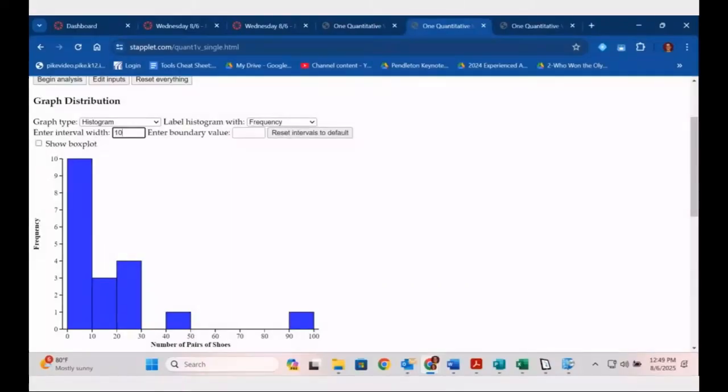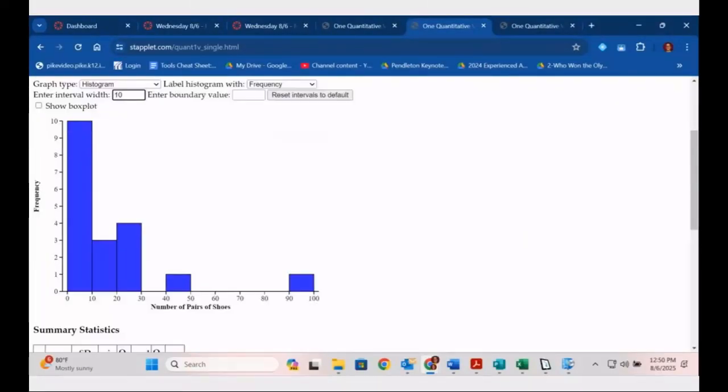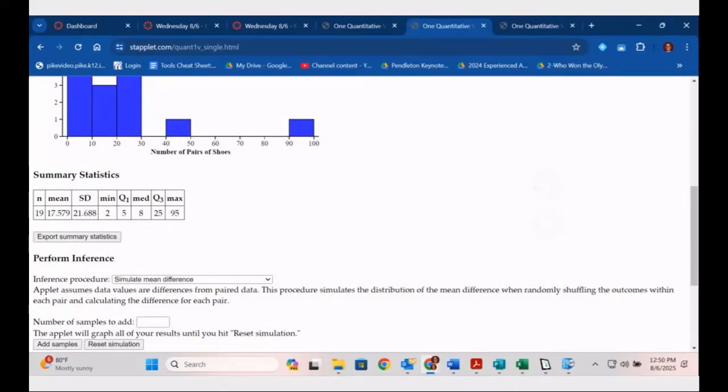So there are two measures of center that we talked about yesterday, the mean and the median. And first of all, let me just start off by saying I think 10 is a really good estimate for what would be typical or what would be expected for a number of pairs of shoes for a student in this class. I'm going to scroll this down. Can everybody see this box over here? I know it's really small from over there.